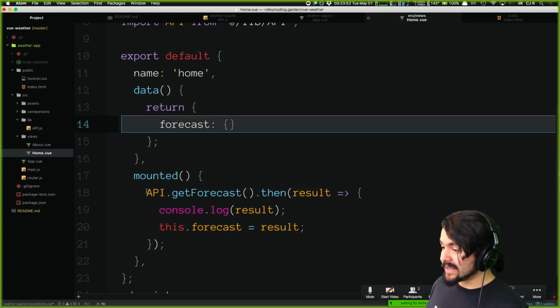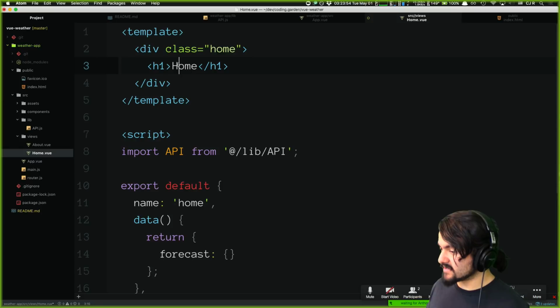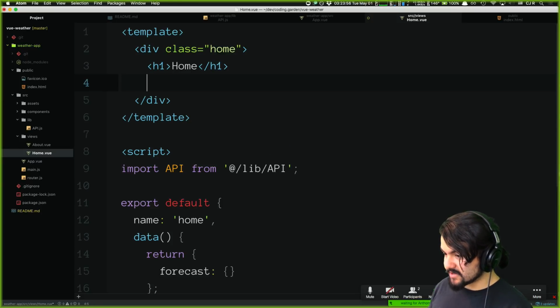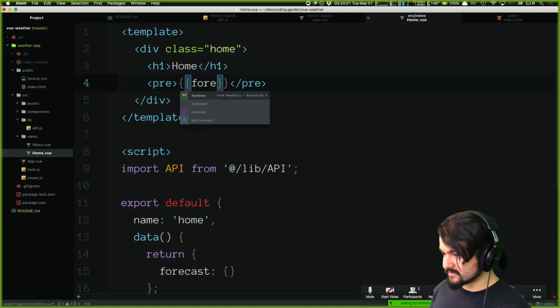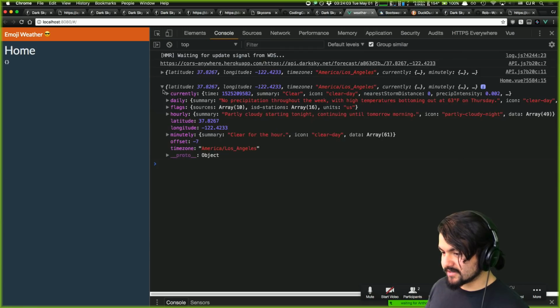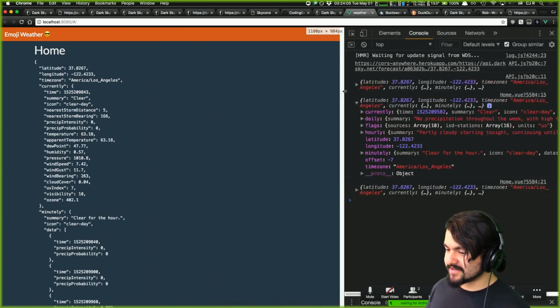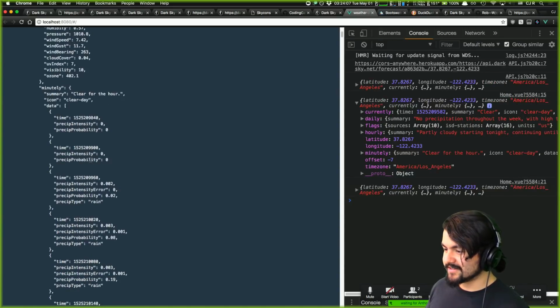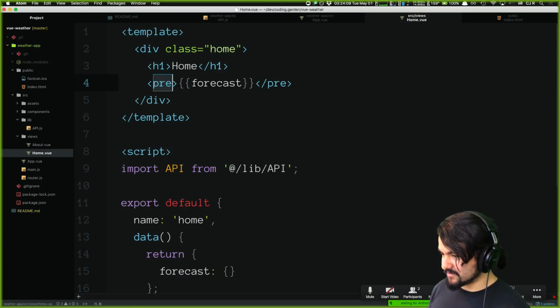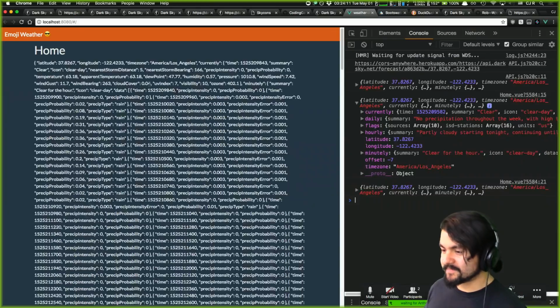And so now inside of the template, we actually have access to forecast. So I'm just going to do this forecast. And we should see the pre-tag just gives it nice formatting like this. Because if I did a div, everything would be all jumbled up like that.